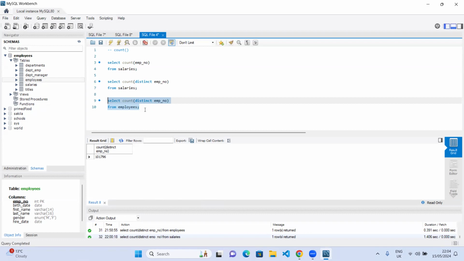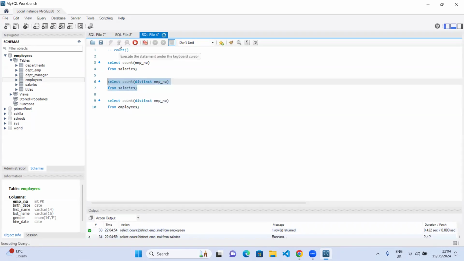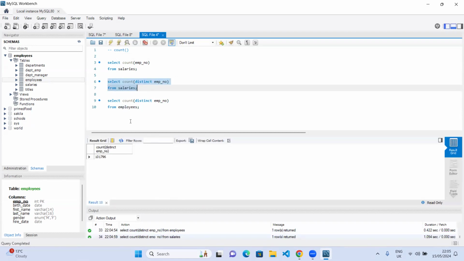So in this scenario, we have unique employees in the employee table being 300,000, could be, and unique employees in the salary table being 100,000, could be a case where the other employees that are not in the salary table are not being paid salary.